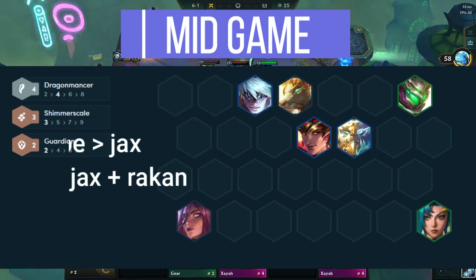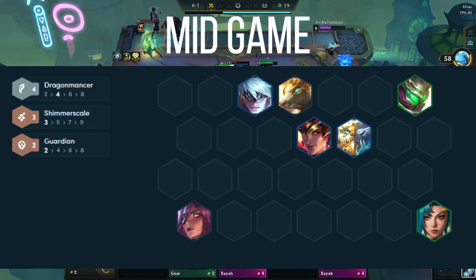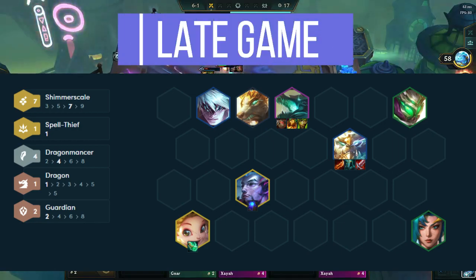If you find an early Zoe, then you should replace Jax until you can level up, and if you find an early Itis, then swap him in for both Rakan and Jax. Now in the late game, I'll show you two variations of a late game board.